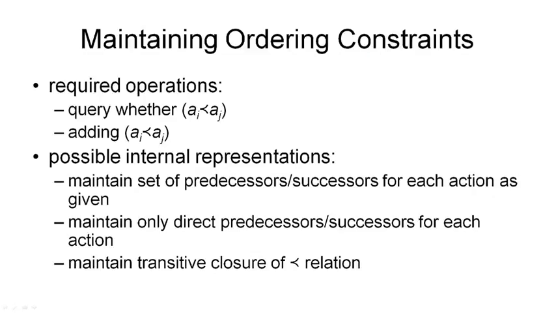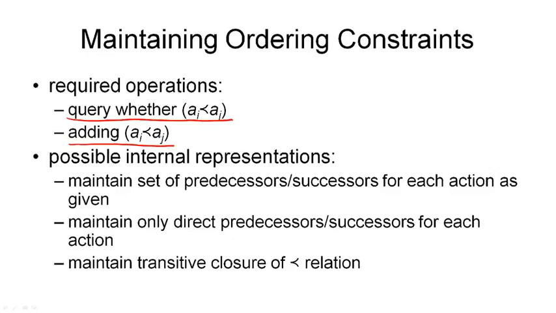During our plan space search, we maintain a set of ordering constraints. And here are a few words on the implementation of ordering constraints. In fact, you could see the ordering constraints as an independent module that can be plugged into our planner and that has two access operations that we need to support. The first one is we need to query whether an action in our plan must come before another action. So we need to be able to find out whether two actions are already ordered with respect to each other. And then, of course, at some stage, we want to add new orderings to our constraint network.